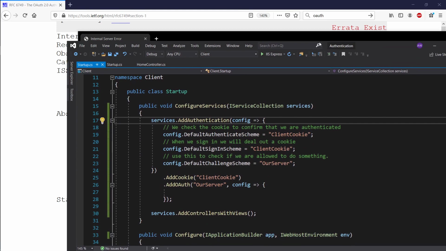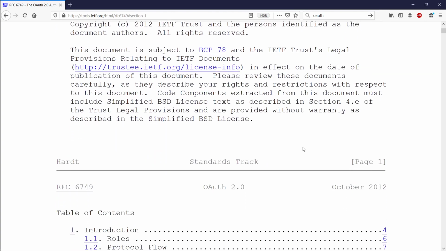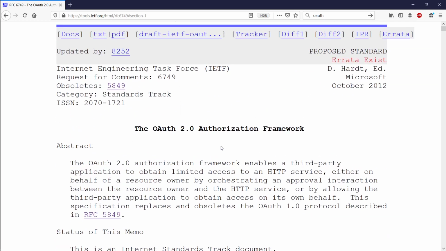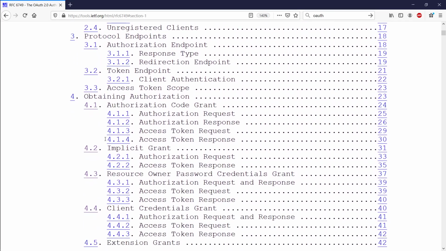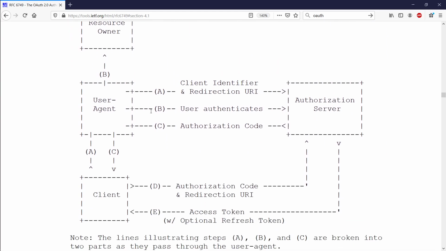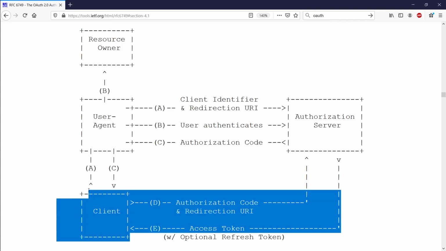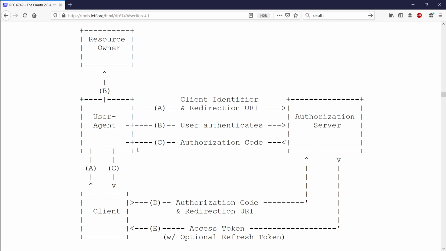Also, I will be referring to the auth spec right here, which is essentially the standard, basically the specification. This is the paper that basically states how auth should be working. And the path that we're going to be implementing is authorization code grant. Okay, so this is what we're going to be doing. In this scenario, we are the resource owner, and the client is the thing that we are currently building. Okay, the authorization server is what we have, and the user agent is going to be the page on the browser, right? So this is the browser, and this right here is what's called a back channel, right?